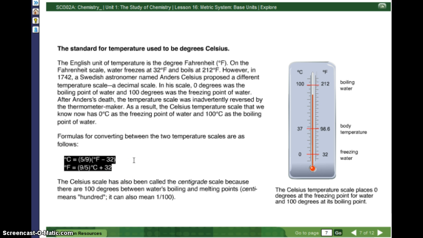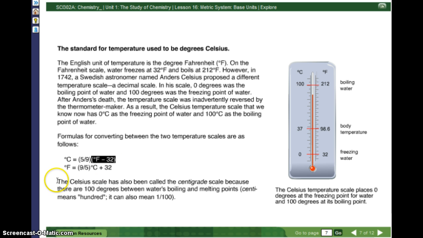You will always get these on quizzes and tests. You do not have to memorize them. You just have to be able to plug in the numbers. Make sure that you know how to do that, especially with the parentheses. If you need help with your specific calculator, email me the brand and model number of your calculator and I will help you.